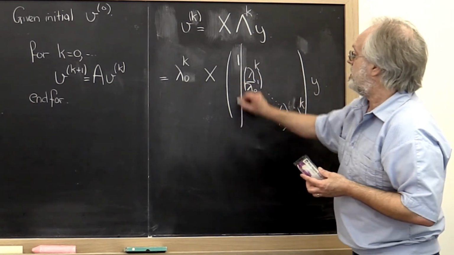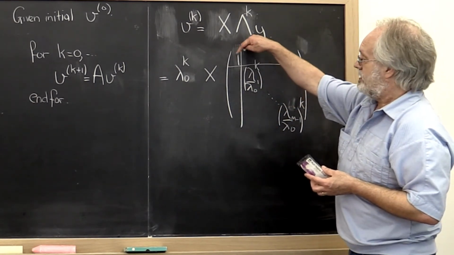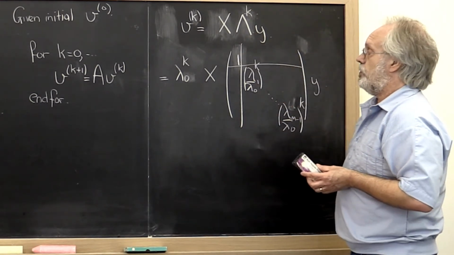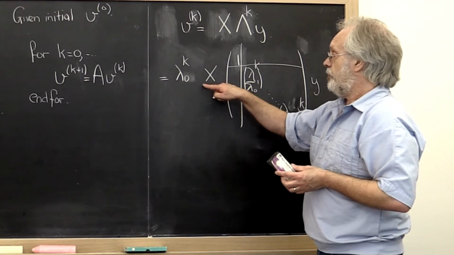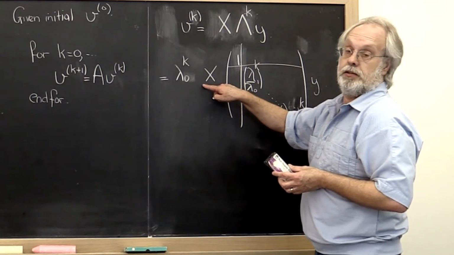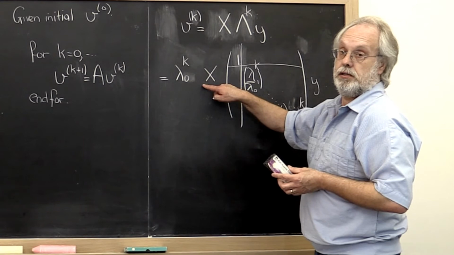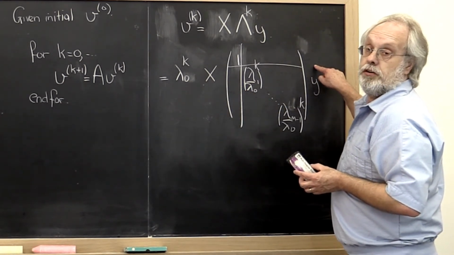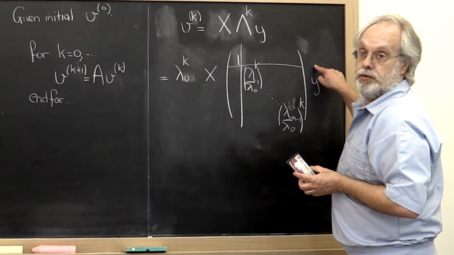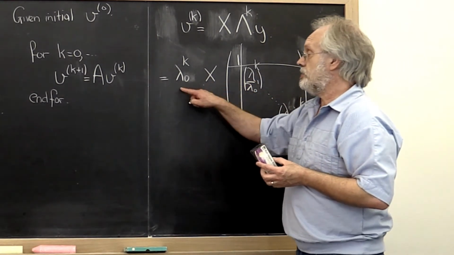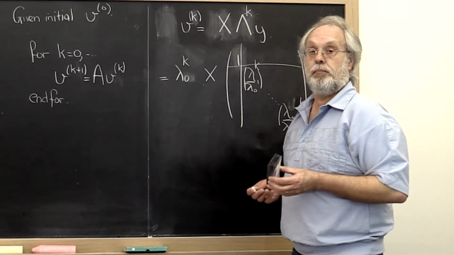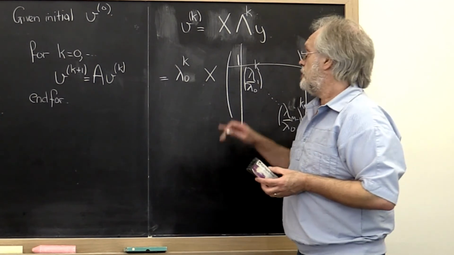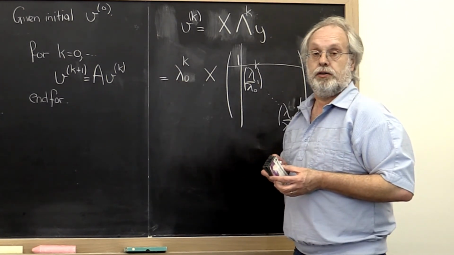Therefore, this matrix ends up being a matrix that has a standard basis vector in the first column and zeros for the rest. So that would pick out the first column of matrix X times the appropriate element in our vector Y, chi0. And that then tells us again that eventually we end up pointing in the direction of the eigenvector associated with the largest eigenvalue in magnitude.